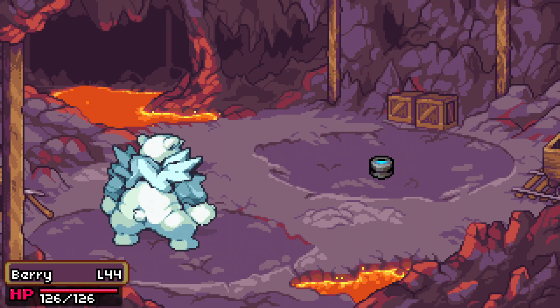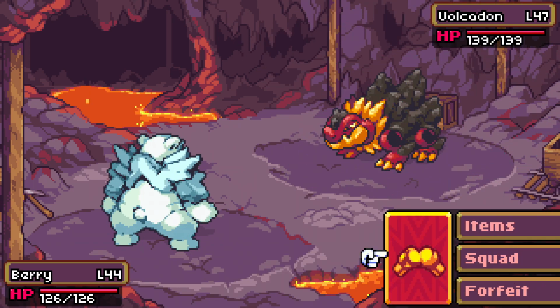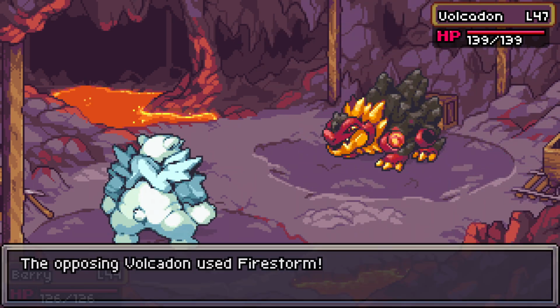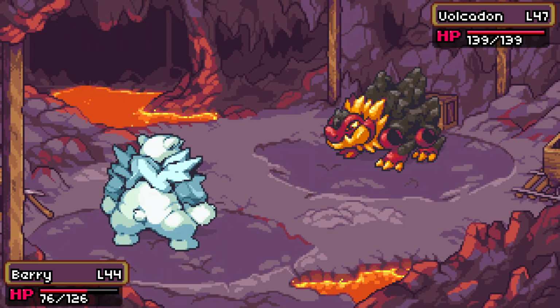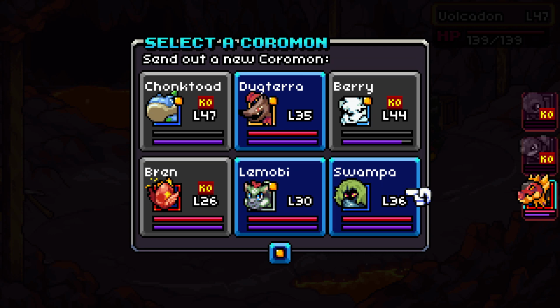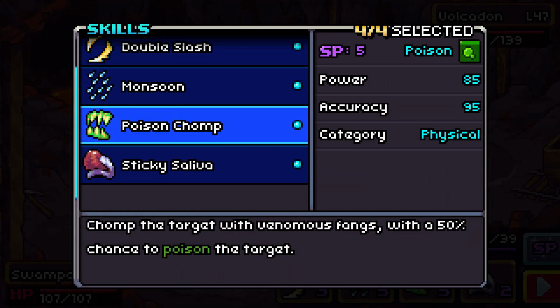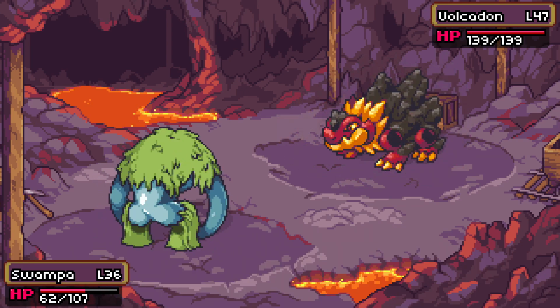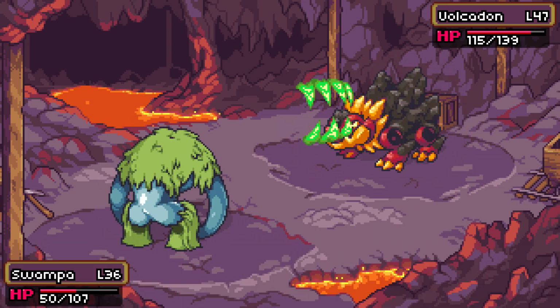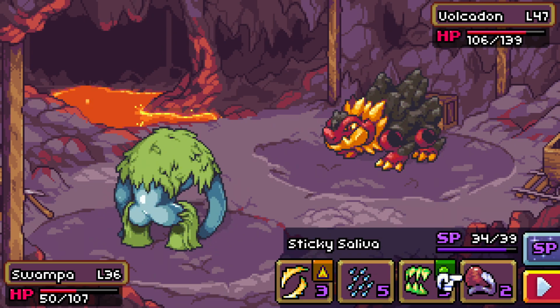Done. Now, is she gonna pull out the Vulcanid? Yeah, she is. Ooh, Firestorm. Is that gonna one shot? It one-shotted. All right. Okay, let's see if we can't poison. Yep, we got the poison. That's good. There's a 50-50 chance, though.